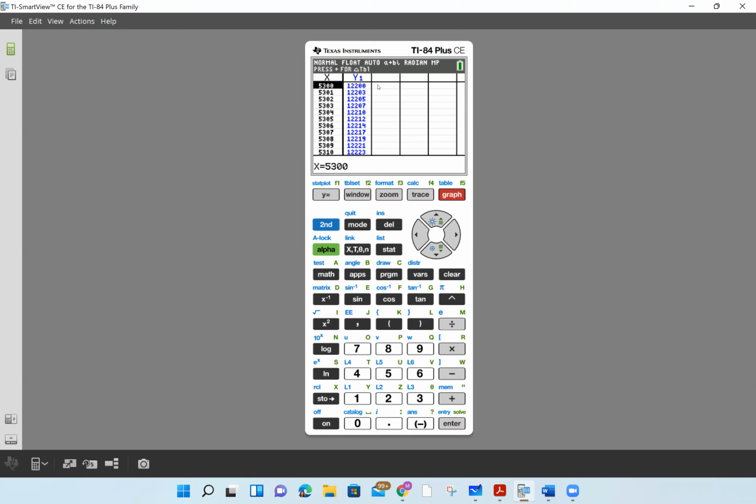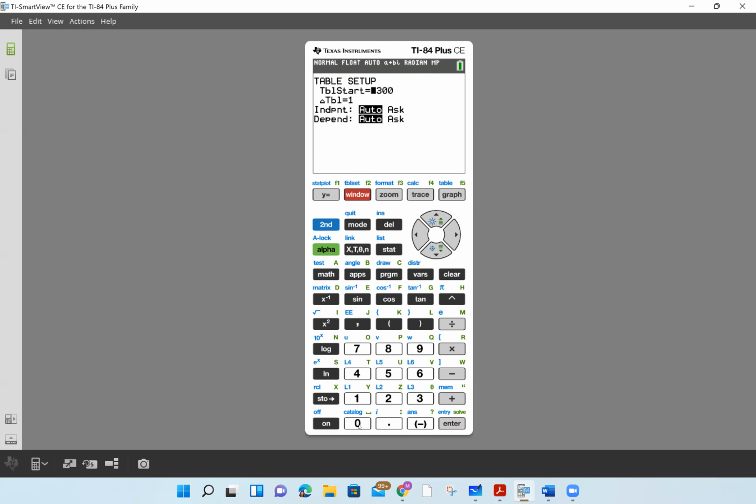So I wouldn't necessarily use this method when I'm trying to find P because that number could be huge, but that's how you find it. Now, if you wanted to reset your table, go back to second window, and now you just change it to something small like 0 or 1. To get out of here, you go to second mode because above it is blue, it says quit. So you want to get rid of all of that. So let's clear out this screen so we don't get too bogged down. Go back to our problem here.